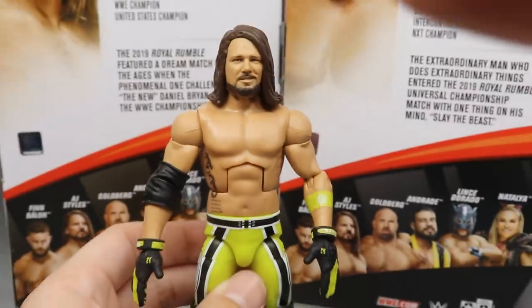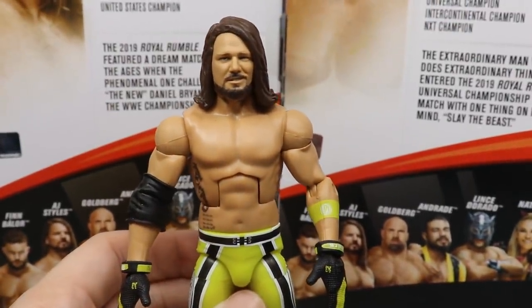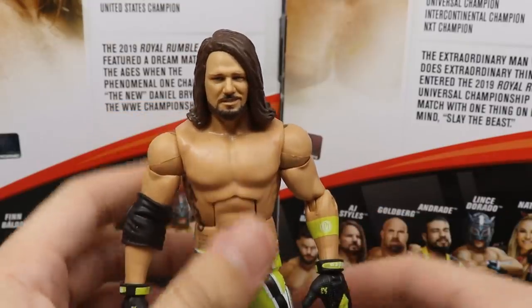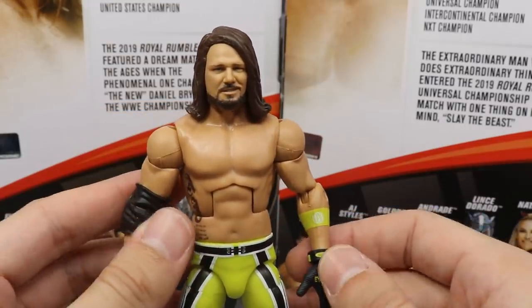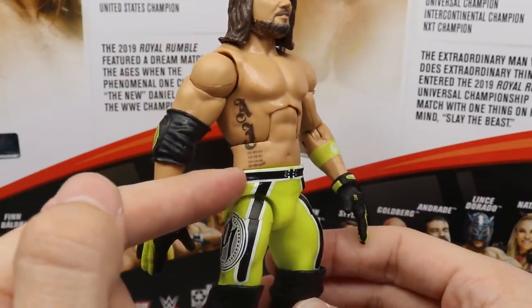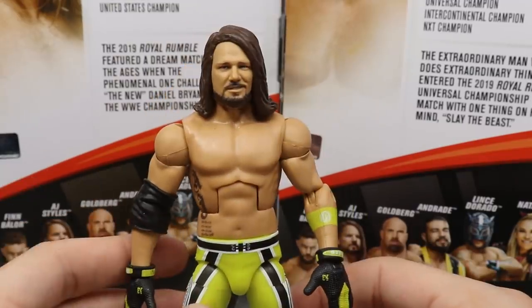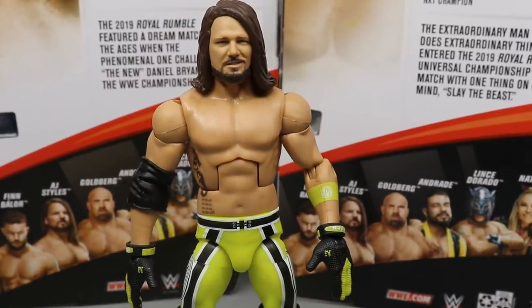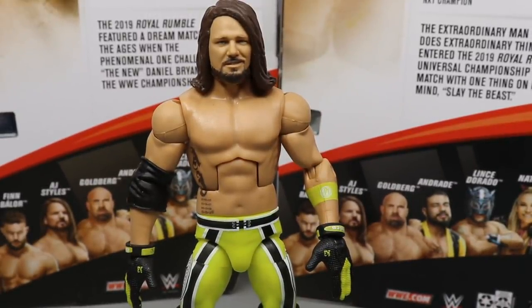And that is pretty much it for the AJ Styles figure. It looks pretty good. I'm happy with it overall. The chest hair is missing, but that is just something that we have to take note of because it's obvious and it's blatant. And it kind of looks like his tattoos down here look a little bit smaller and thinner than they were on previous figures. I could be on drugs about that, but that pretty much does it for our AJ Styles Elite figure review, guys. So let's go ahead and take a look at some Elite AJ Styles figure comparisons.